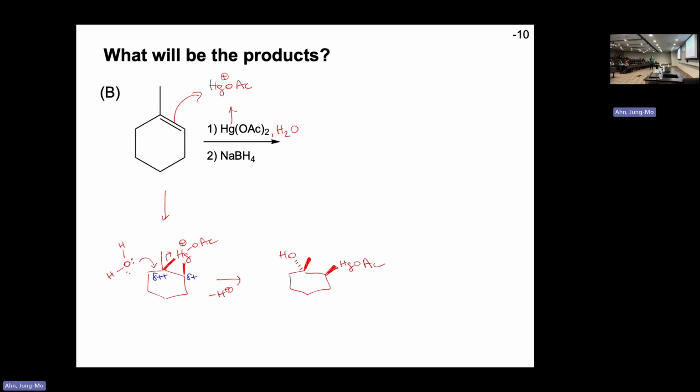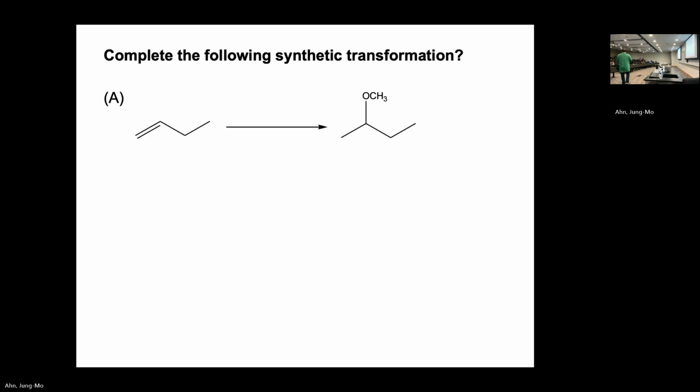Water makes an attack on the backside. So the hydroxyl group goes on the more substituted carbon, and mercury goes to the less substituted carbon. They are opposite to each other, they're trans. And then mercury is replaced by hydrogen in the second step, where sodium borohydride is adding this. That's basically what it is, but we don't normally show the hydrogen, so this is actually done. But you can show this if you want to emphasize the hydrogen added there, so that's really good. The point is, this is a Markovnikov product. You may be able to do this by following the mechanisms.